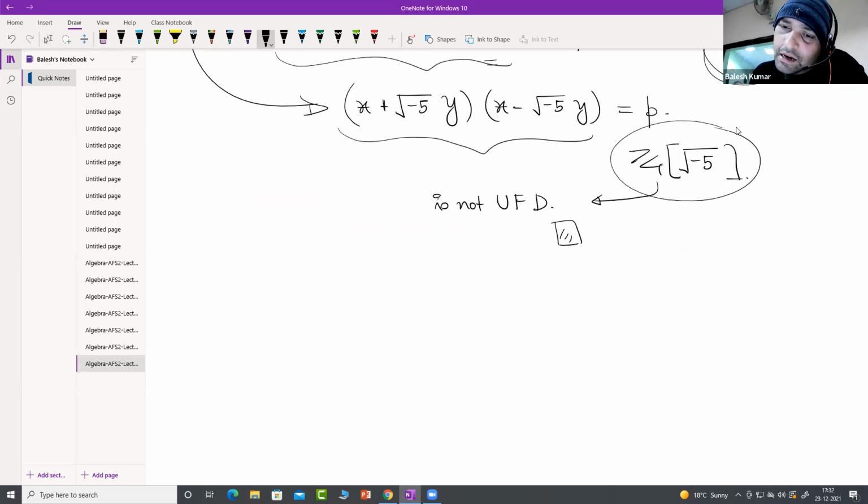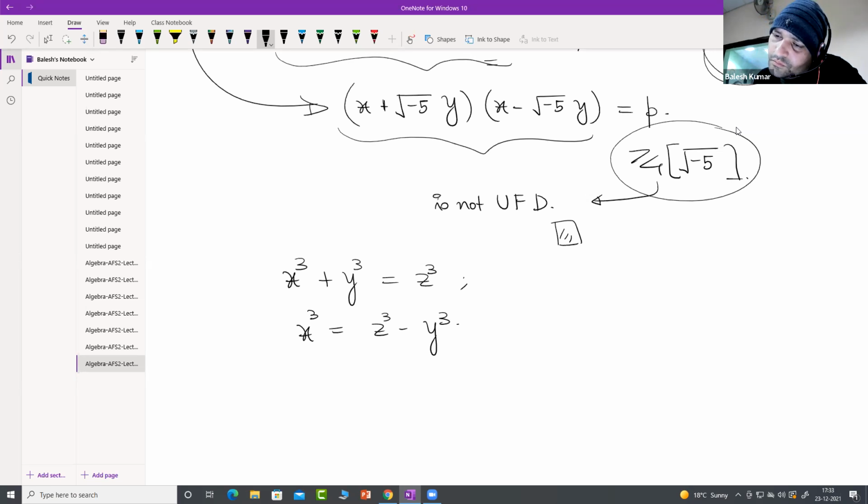And the third example that I can give you of why these algebraic integers are so important is Fermat's equation of a special type, let's say x cube plus y cube is equal to z cube. Again, here also one is interested in integer solutions. In order to study the integer solutions, one would like to write this as x cube equals z cube minus y cube, and then one needs to hit upon certain factorizations that we have studied, and therefore one would like to factor this right hand side.